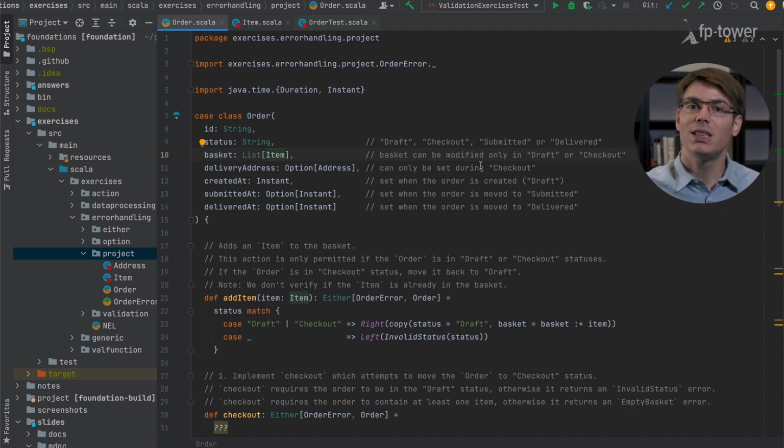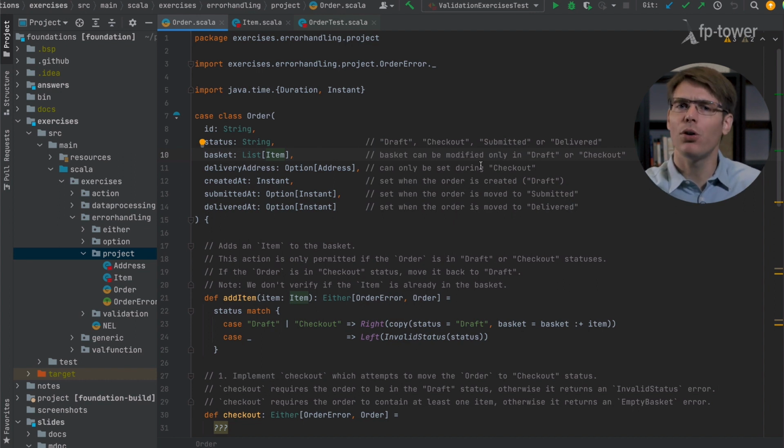It's optional because it's only set during the checkout process. And finally, a few timestamps that collect the time at which some actions were performed, such as when the order was created, submitted, and delivered.